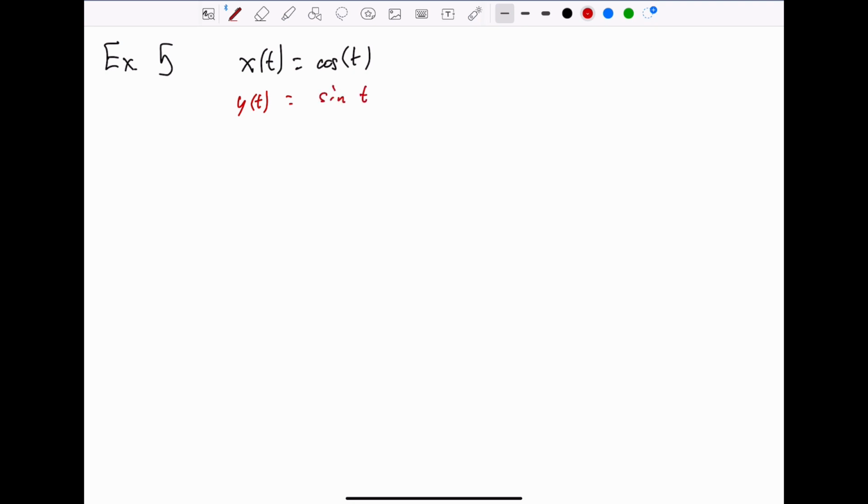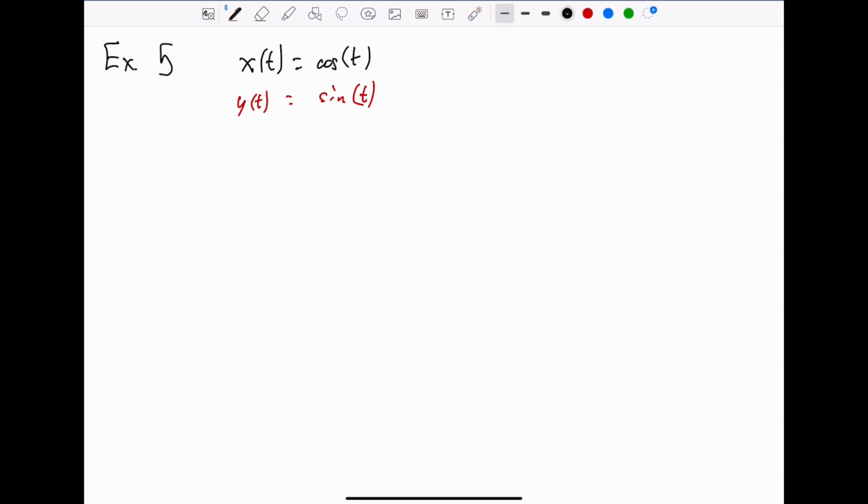Now, for this particular problem, I don't think it's very useful to set up a t, x, y table and try to plot points as we did in the previous couple examples. We're going to individually look at the curves for x and y and then try to conglomerate that information to write a parametric equation for the whole thing.